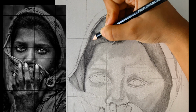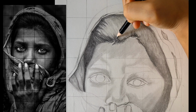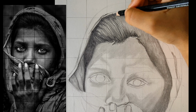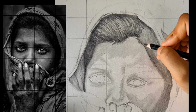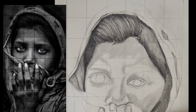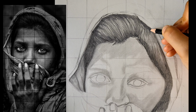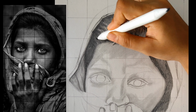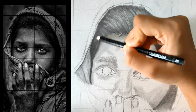I have blended the first layer of hair with an earbud and a blender. You can use either of them to blend the portion you have shaded. Now I've taken a darker pencil and am moving around in the same line of motion. Blend it similarly as you did in the first step with a blender or an earbud.